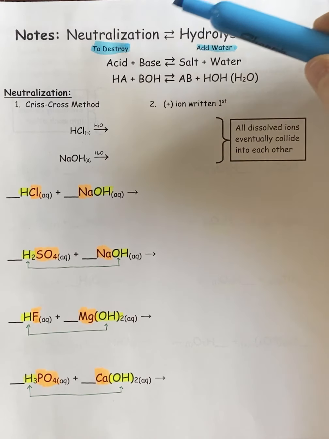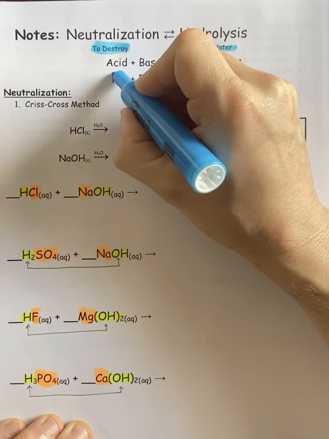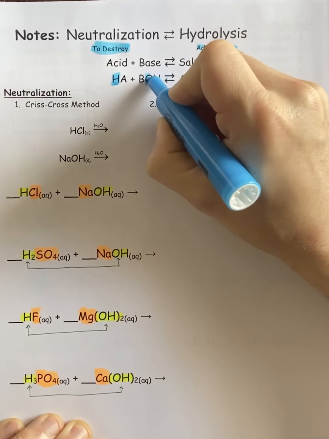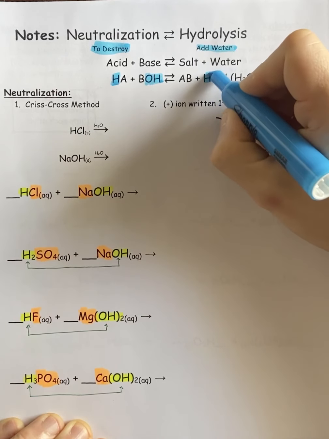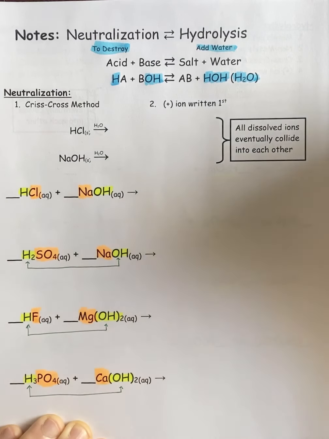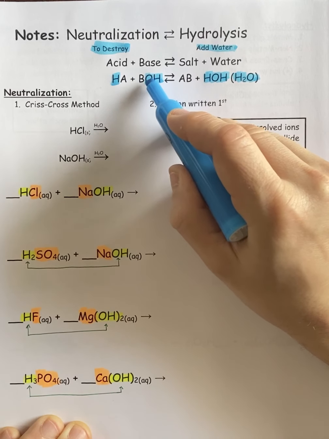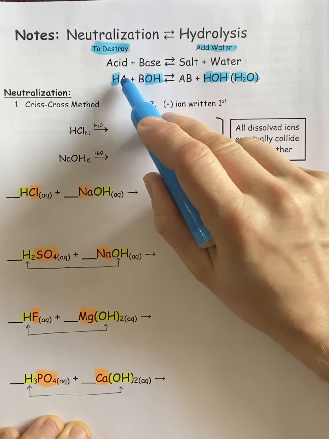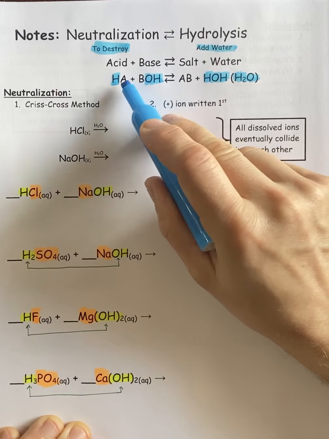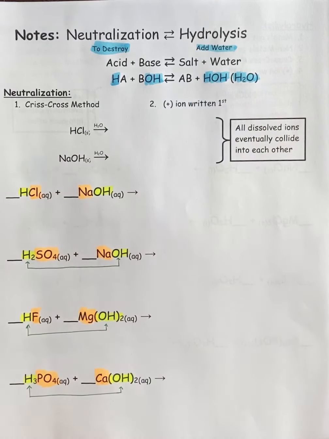The reaction is pretty simple. You take an acid and a base and you mix them together and you get salt and water. And now here's the reason why. The H from the acid and the OH from the base come together to make H2O, which is basically water. We just rewrite it as H2O, not HOH anymore. And then what's left over, the acid part of the acid and the base part of the base, they come together. I'm using A and B to represent them, but it's really chemicals or formulas. They come together to make a salt.